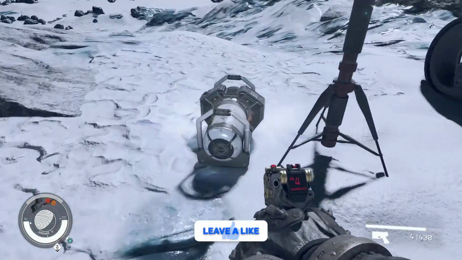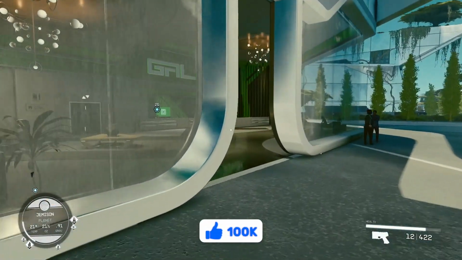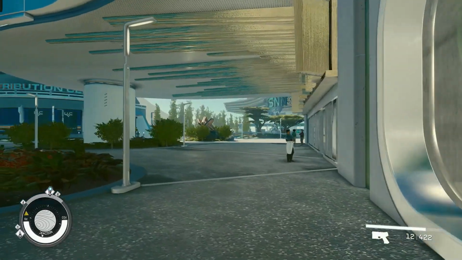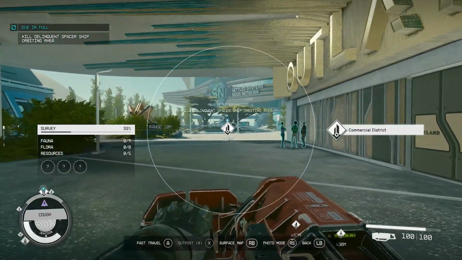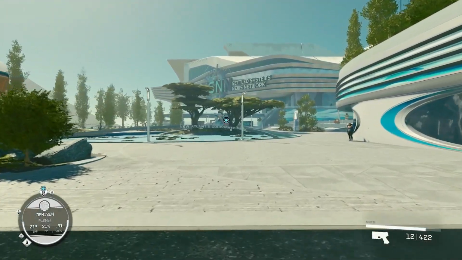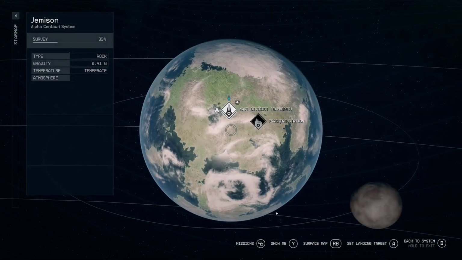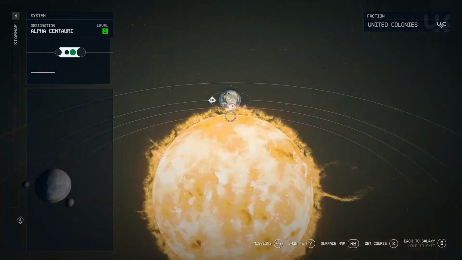Now, if you do struggle in doing something like this, it is worth noting that no matter the difficulty that you have the game set at, that won't affect the amount of XP that you get. So if you're struggling with killing a certain creature, and all you want is the XP, you could, if you really wanted to, just turn down the difficulty for killing that creature, and then up it again later on. It won't affect the amount of XP that you'll be getting for doing that.